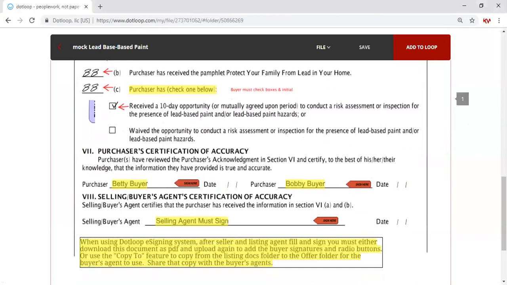So I hope this dispels any questions that you may have regarding the lead-based paint form. Please be very careful in signing it. Make sure that the sellers and the buyers sign it properly. If you are working with a buyer and you recognize that the seller side has not filled it out properly, please make sure to alert that listing agent and get that signed properly, because your buyers need to sign a disclosure of whether there is lead paint in the home.